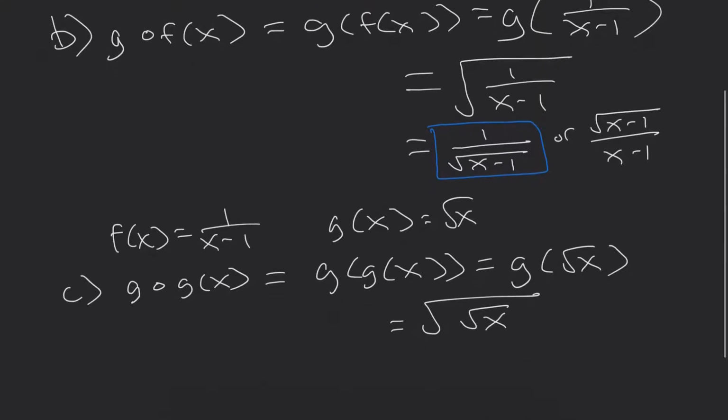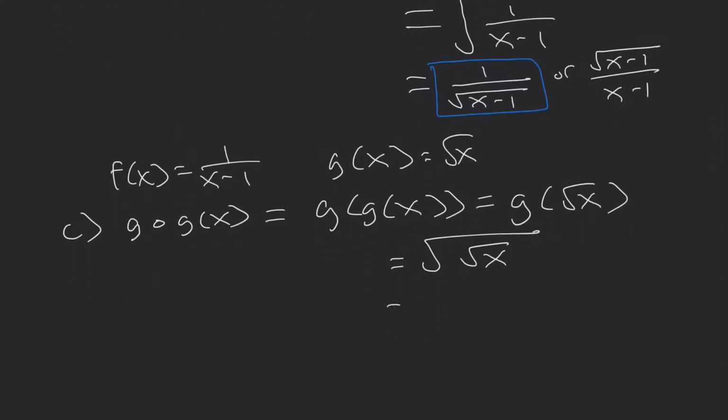So let's go ahead and simplify it. I'm going to use my rational exponents for this. So I know the square root of x is x to the 1/2. But I have another square root on the outside. And then I also know that I can multiply the exponents when I have an exponent to an exponent. 1/2 times 1/2 is 1/4. So you could leave it like this. Or if you prefer root notation, you could say this is the 4th root of x. That would work too. Either way there.